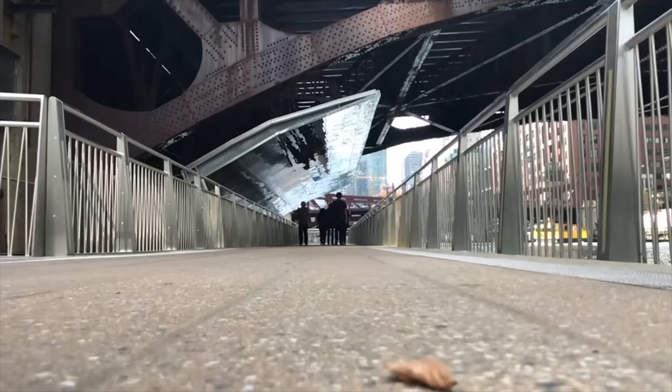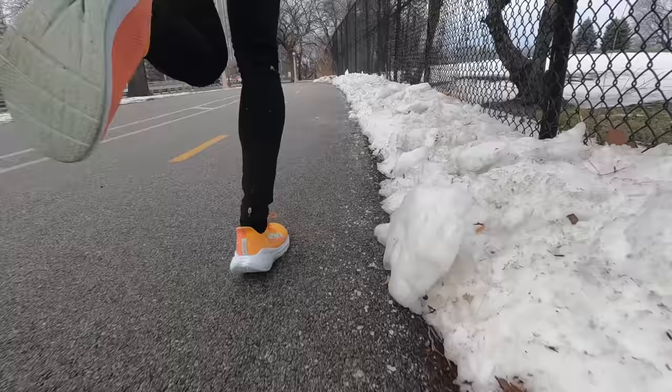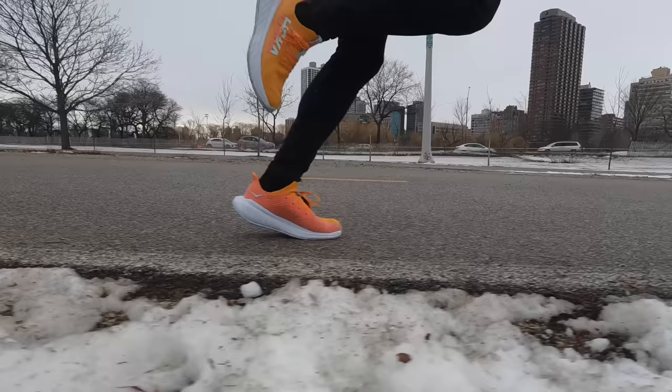Now, the Zoom Fly Flyknit had a little bit more of a carbon oomph to it that I wish the Carbon X3 had, but in terms of nostalgia, that's what this shoe is really giving me a lot of, and I'm really enjoying it as a shoe that I can wear for an easy run or for a workout. I can do a lot of stuff with it. There is some versatility, although it's geared more towards the workout end of that spectrum, there's a wider range of things that this shoe can do.